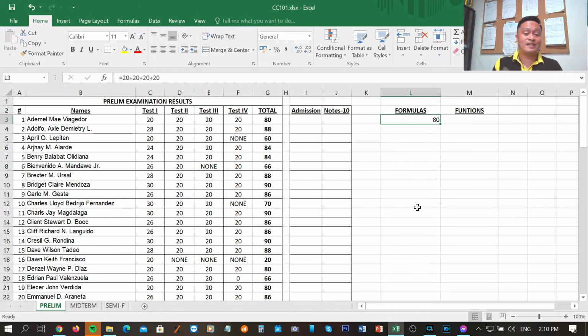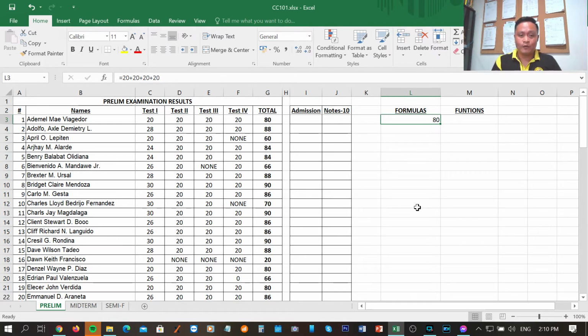But as far as Excel's capability is concerned, you're not supposed to write formulas like equal 20 plus 20 plus 20 plus 20. That's just using Excel as an extension of your calculator.